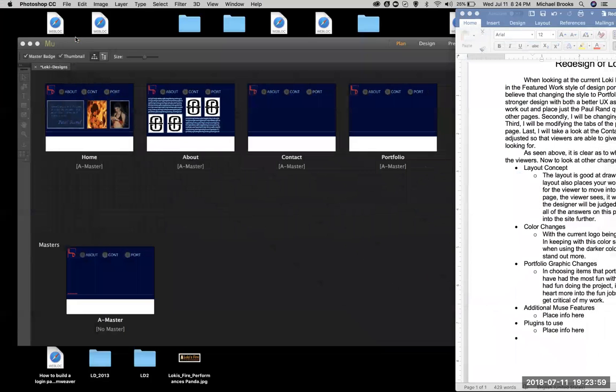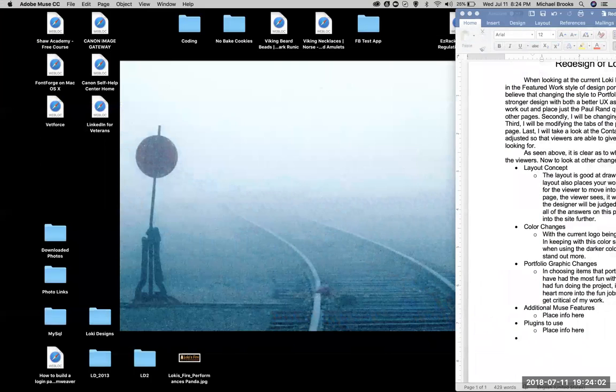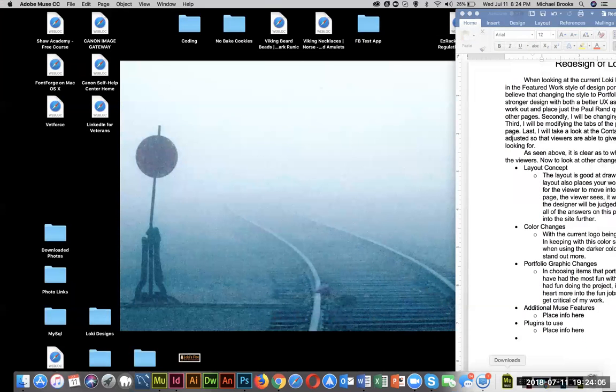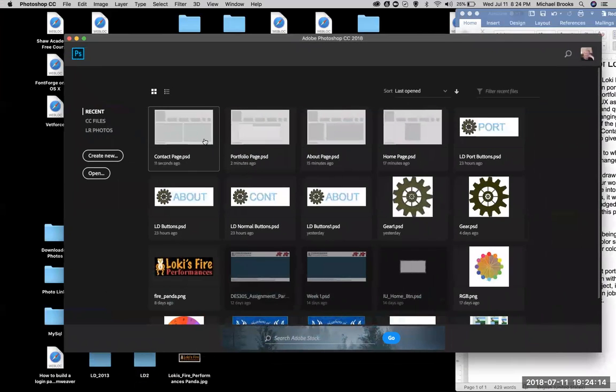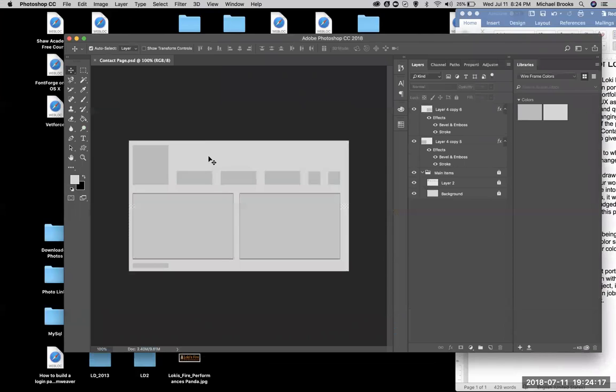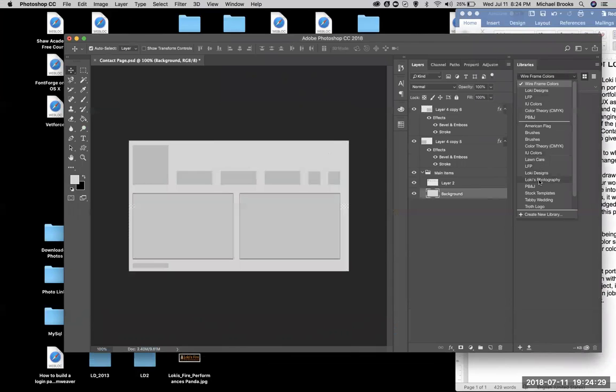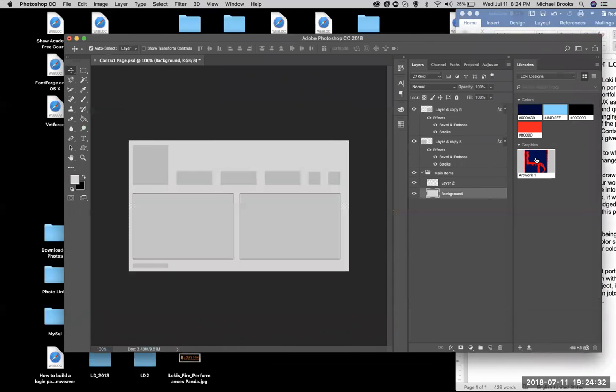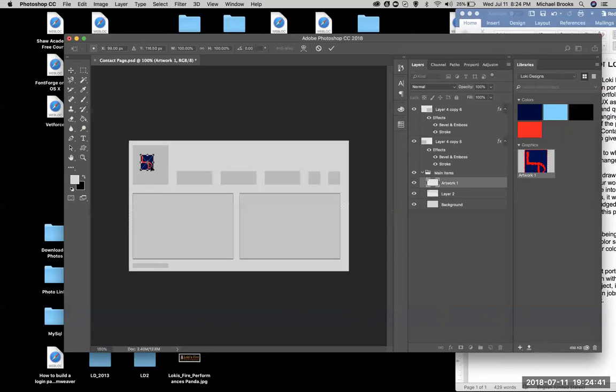So I'm finished with Photoshop. Now, the next step I need to do is turn them into actual pages, right? Because now I see that that gray works, correct? Yeah. So the contact, now we're just going to go through, unlock everything, okay? So here, now we're going back, Loki Designs, okay? So we're going to go into the main, which is right there. So that, we're going to go right to here.